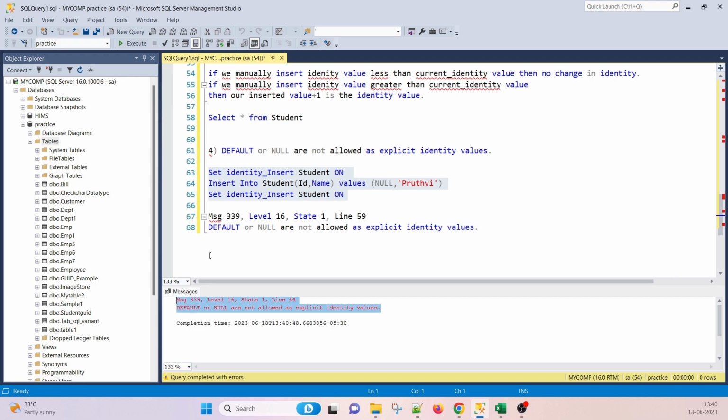Then can I update the identity? This is the fifth property.